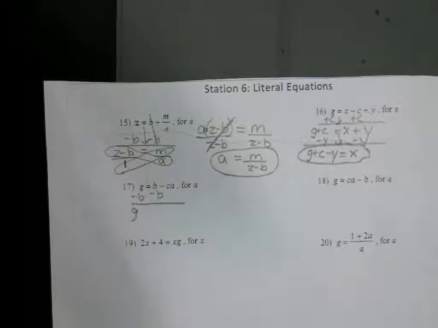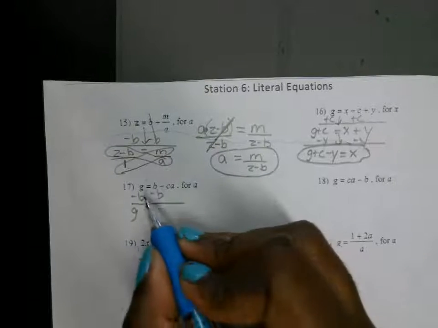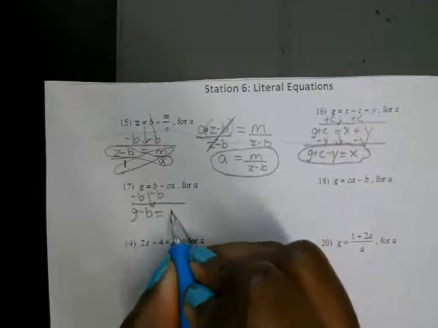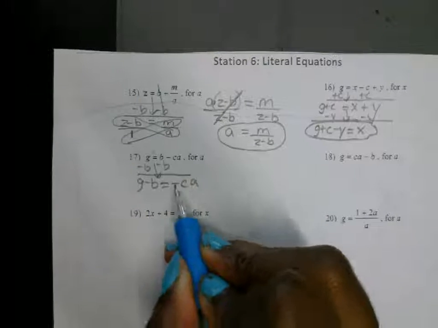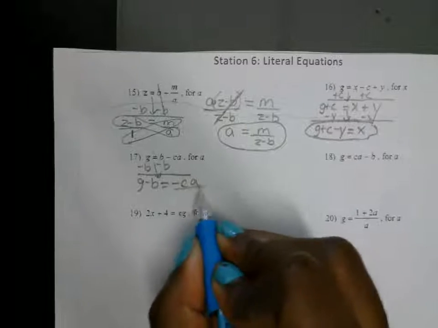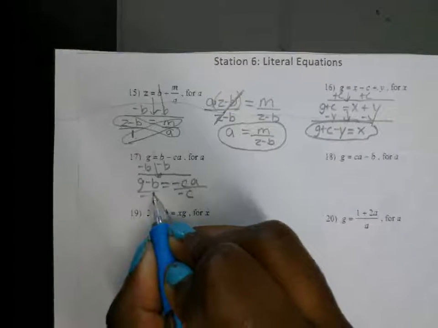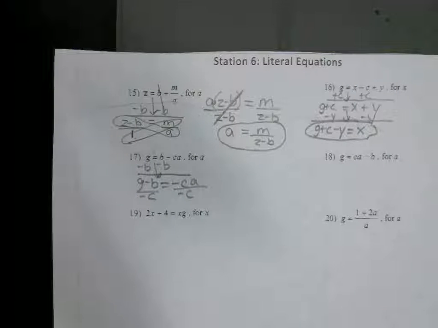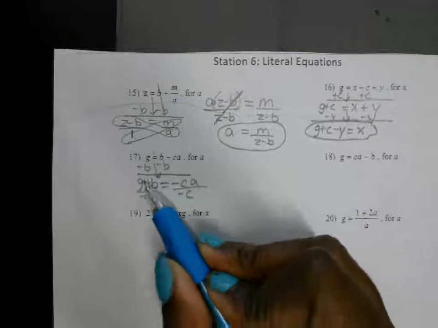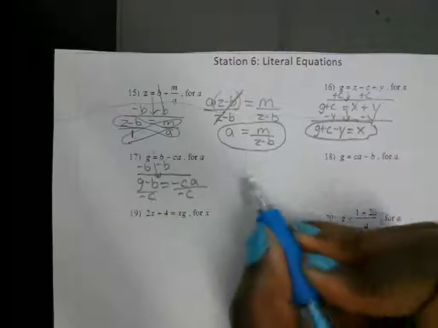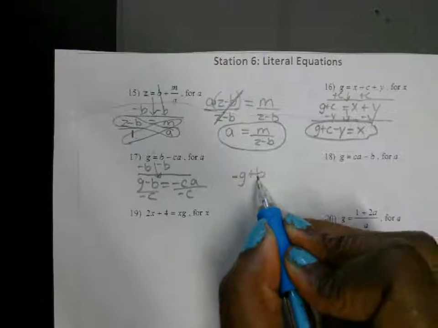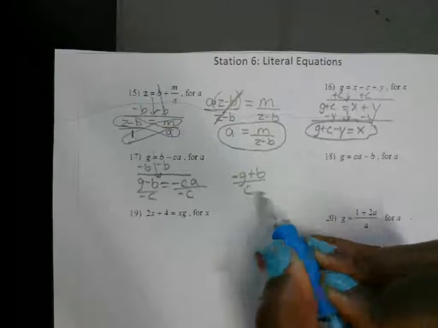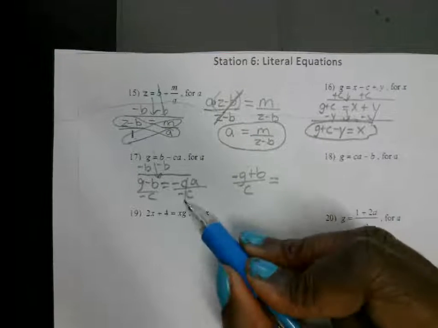We got G minus B is equal to a negative CA. Okay. All right. This is one that's kind of tricky. You can divide or multiply everything by the negative. That's going to change all the signs. But if you divide, most of us will do this and divide both sides by the negative C at the same time. When you multiply by a negative, that's going to change all the signs here. So that is going to make that a negative G. A negative times a negative is going to make this a positive B. And of course, this is going to be a positive C. What's left on this side is just the A.